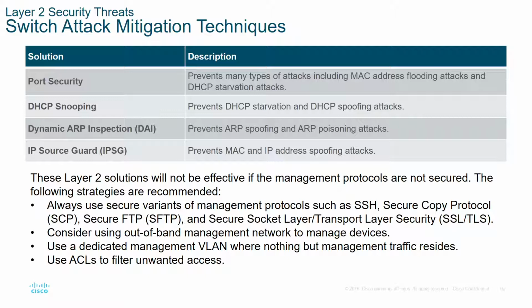The following strategies are recommended. Always use secure variants of management protocols such as SSH, Secure Copy Protocol, SCP, Secure FTP, SFTP, and Secure Sockets Layer or Transport Layer Security, SSL or TLS. Consider an out-of-band management network to manage devices. Use a dedicated management VLAN where nothing but management traffic resides. Use access control lists, ACLs, to filter unwanted access.